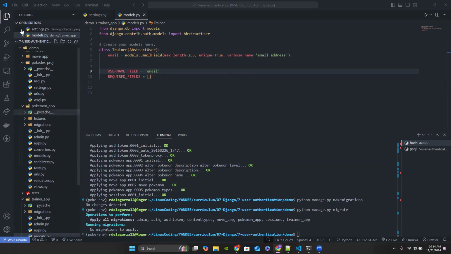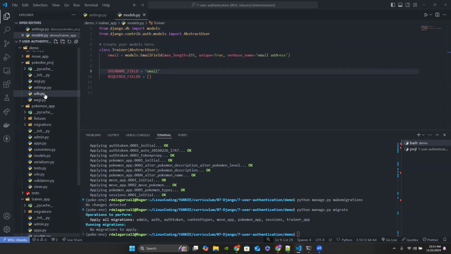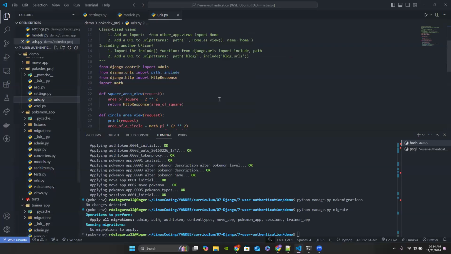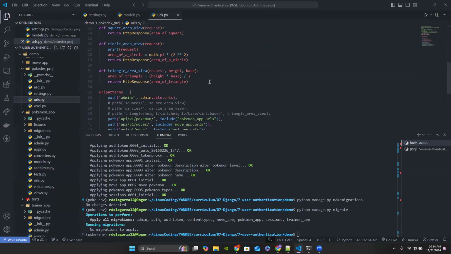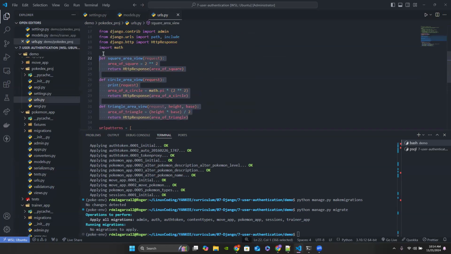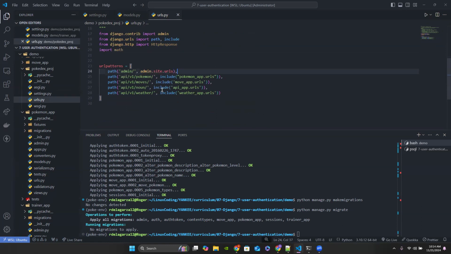We add that to the base of my endpoints, so I can open up my Pokédex project, go to URL paths. I don't think we need it anymore. I'm gonna go ahead and delete this. We are past that. We have evolved. All right, these are the only endpoints that I need, and the only thing I need is code.